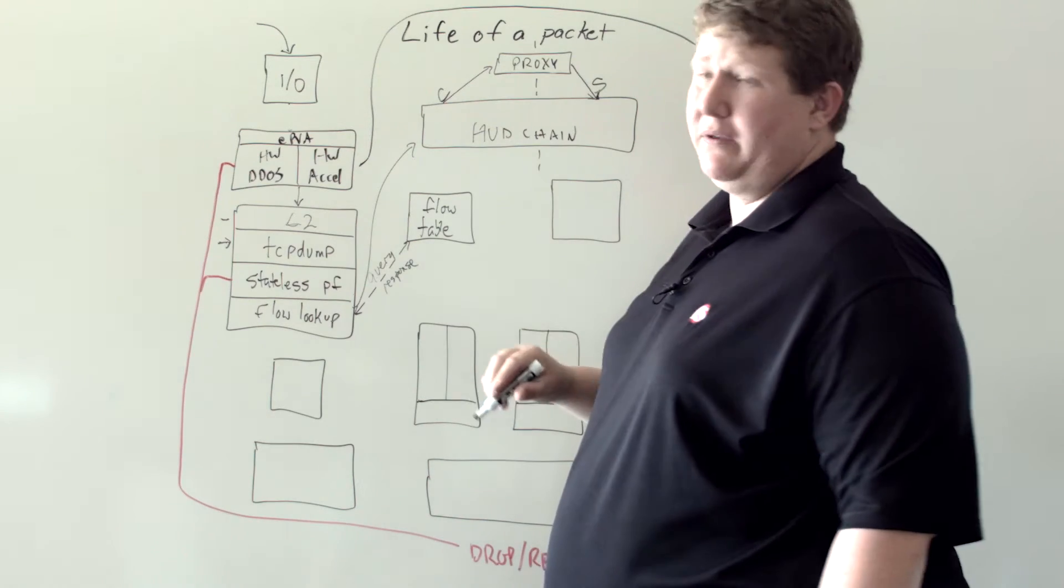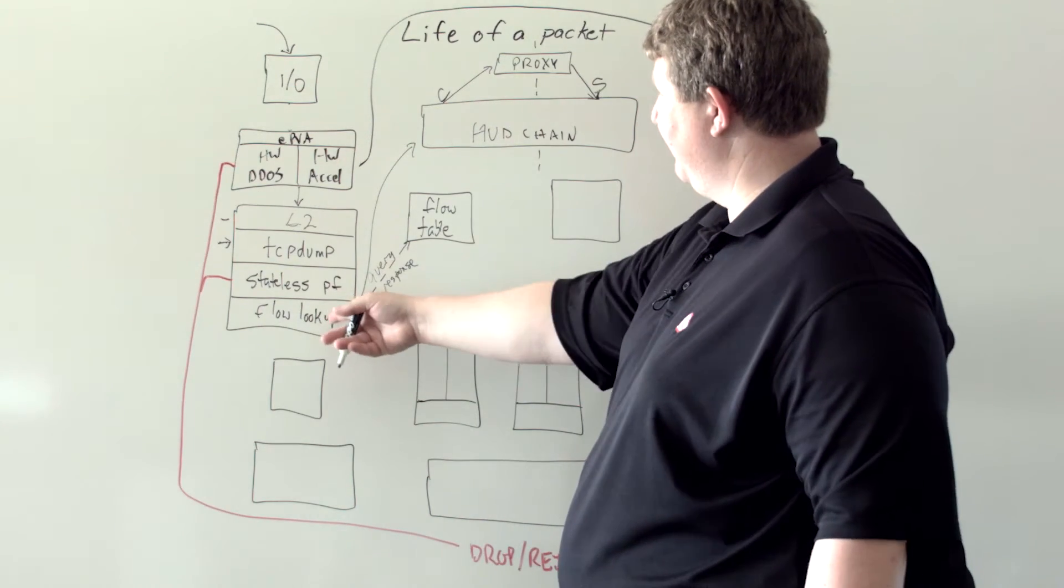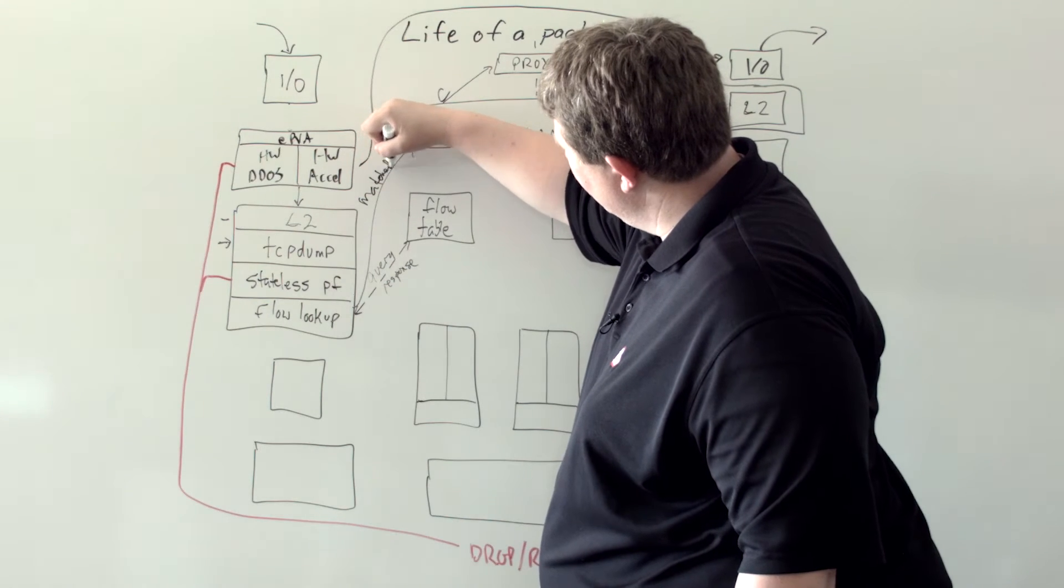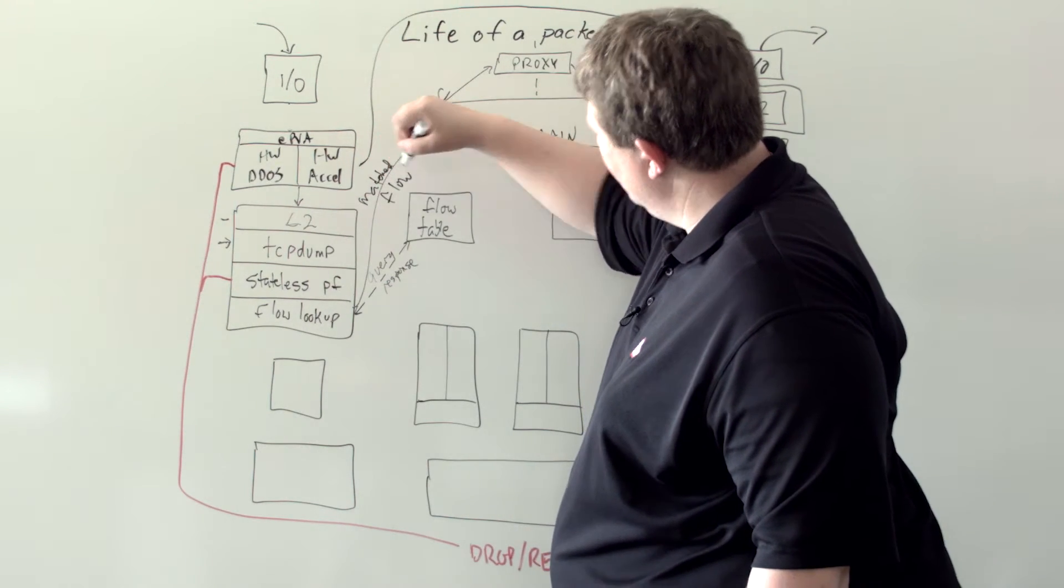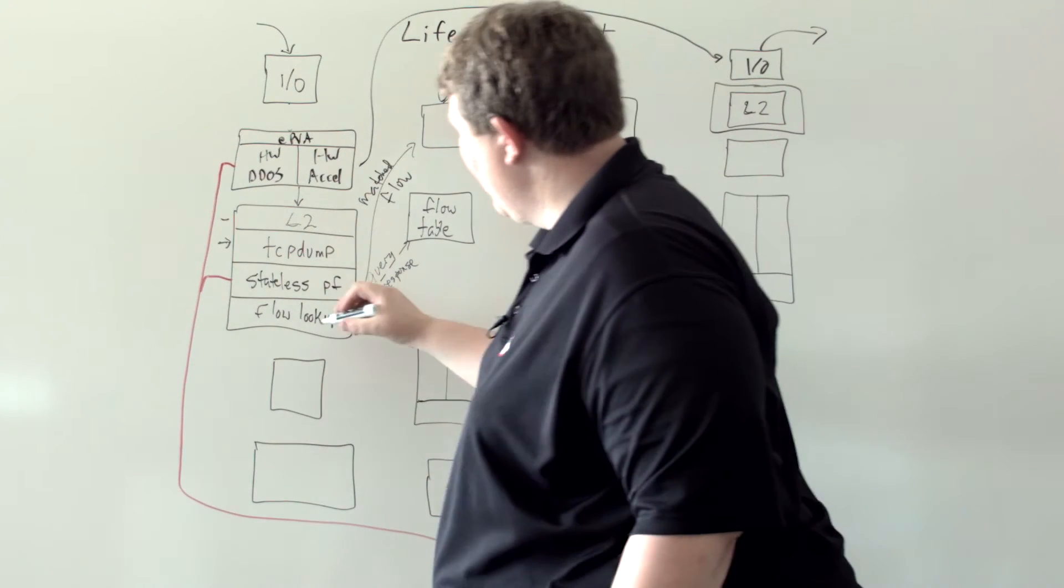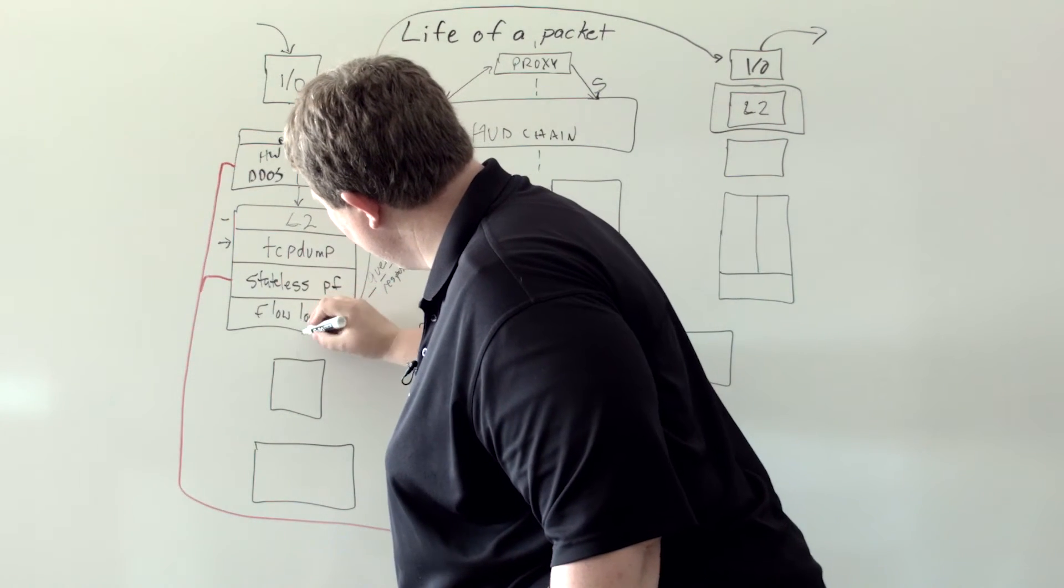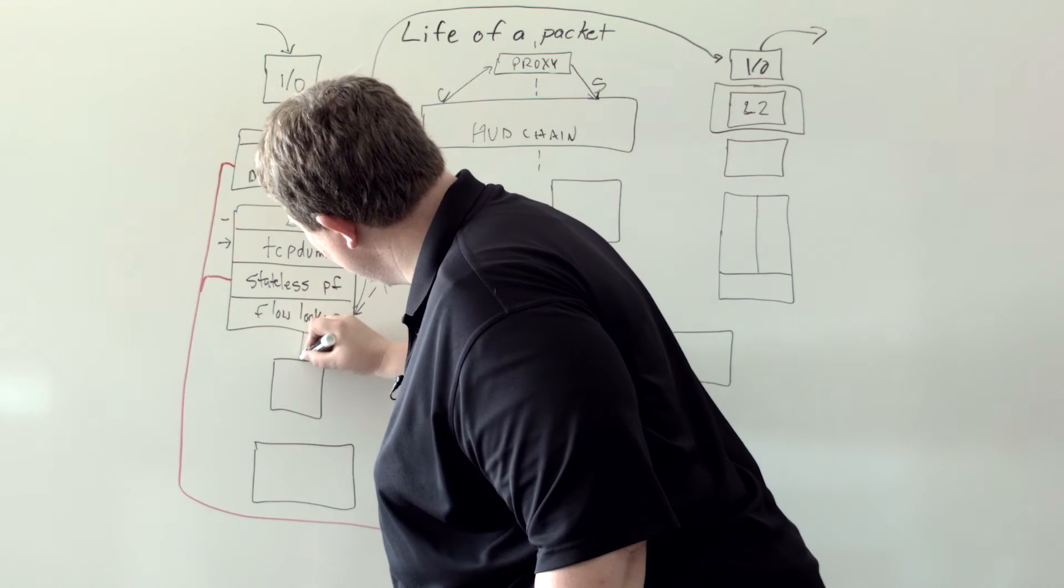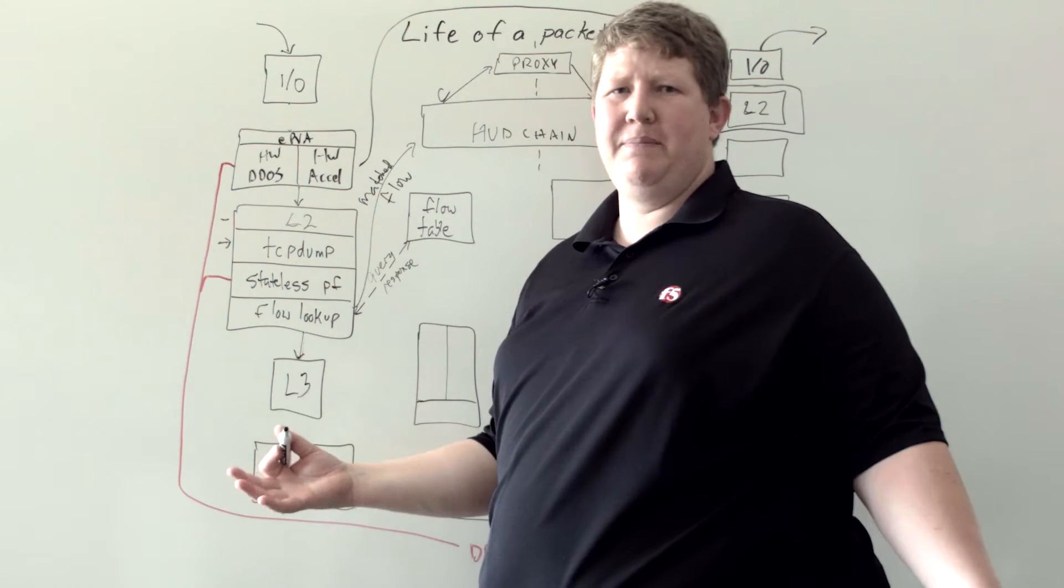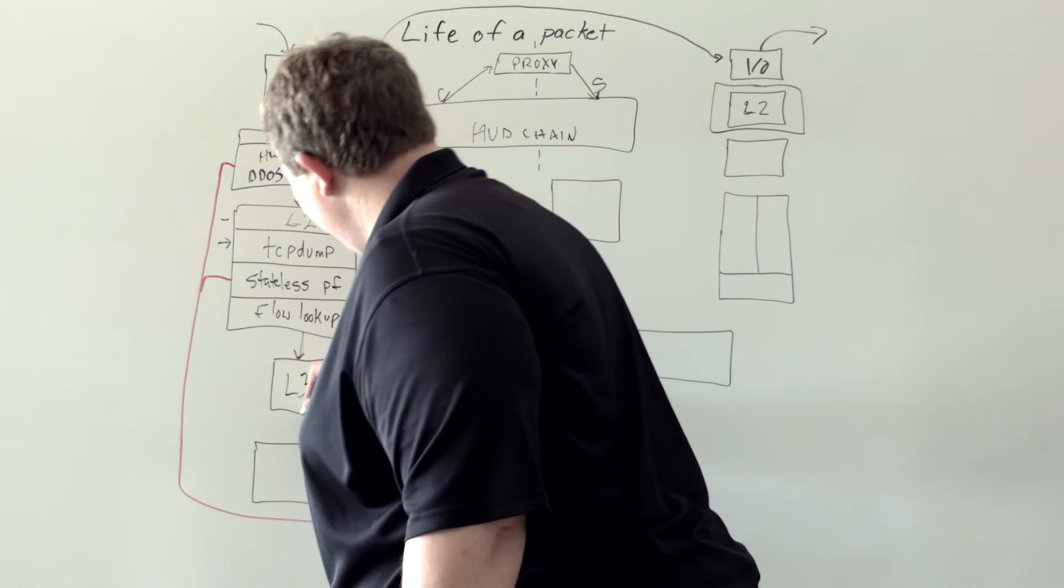We'll deal with the rest of the flow later. But anyway, if a flow is looked up and it's there, boom, we matched a flow and we're golden. If there wasn't a flow that's there, we're going to drop down to layer three. That's where IP starts to get taken a look at.